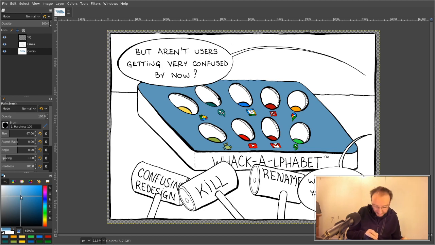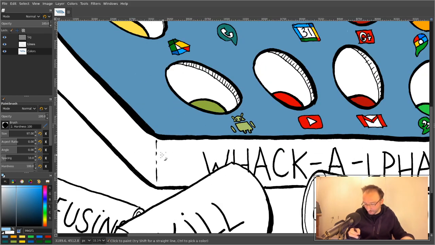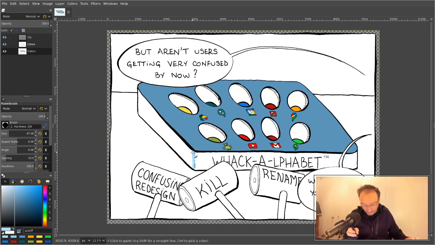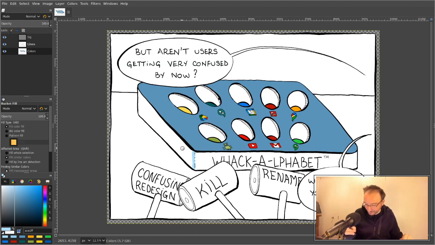I will make them. Maybe this one is closer to the light, so I will use something brighter. Yeah, something like this. I'm drawing a border here so that if I use the bucket fill, it will stop here and not fill the whole side.